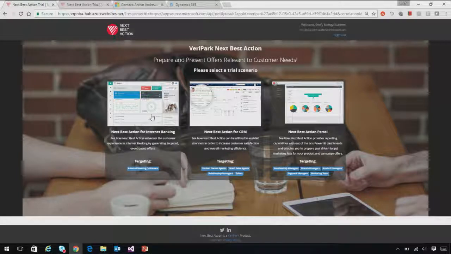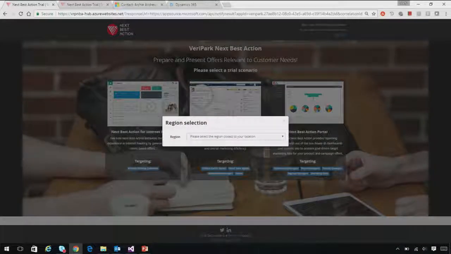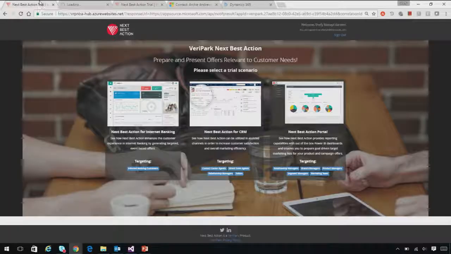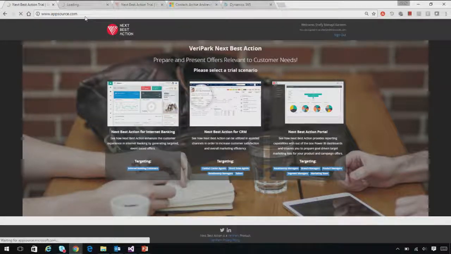So in this case, it's a multi-tenant SaaS service that also has a D365, Dynamics 365 plugin, and also a Power BI dashboard as well. So we're able to quickly show the full value of that application to a business end user in a few seconds. And I can go in and click on these and exactly see what that experience looks like. And you can go through the CRM experience, you can go through the web experience, etc. So all of that is available to you right from AppSource, clicking into the application. And then I can go to AppSource and try more apps, but you get the idea.